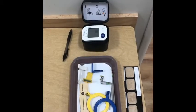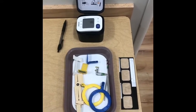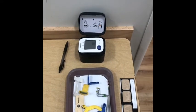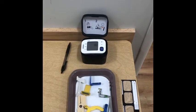Supplies to have out prior to bringing your patient back so that you are set up and ready to go would be a film mount, your tray with your XCP supplies. You would have your film as well, and then a pen to make any notes in the chart or to document the blood pressure, which is with that automated wrist cuff there.